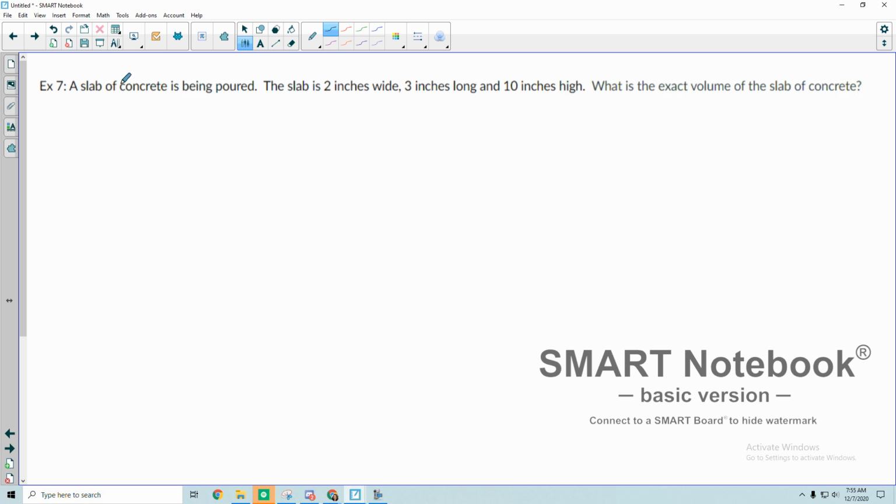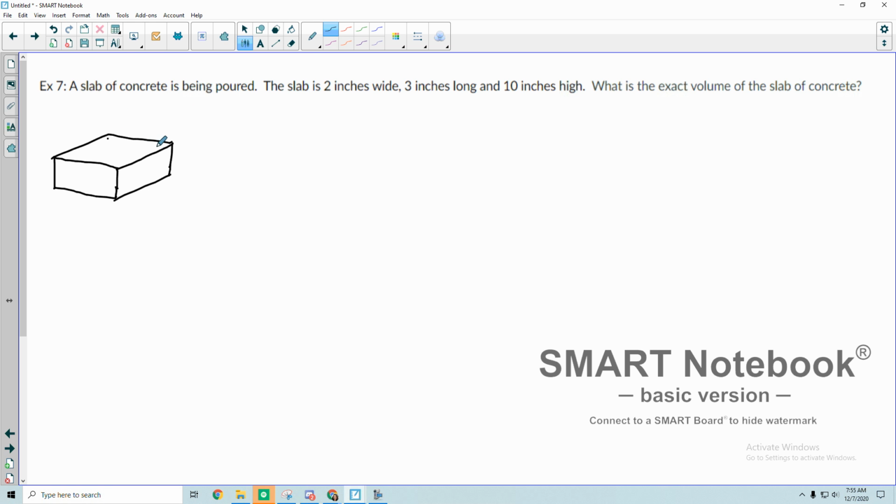Okay, well, a slab of concrete, typically we see that in like a square or a rectangle, right? It doesn't matter which one of those it is, because I know for a square and a rectangle, it's going to be using the same formula. But let's go ahead and draw some kind of picture here. So we have some kind of slab of concrete. This looks something like that.